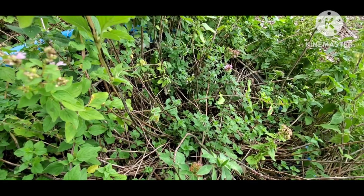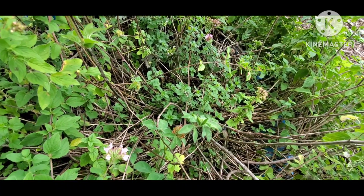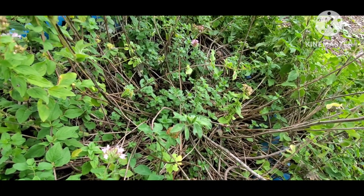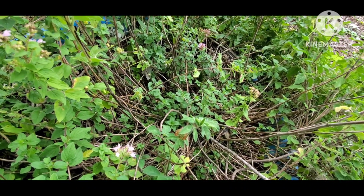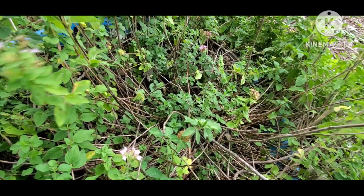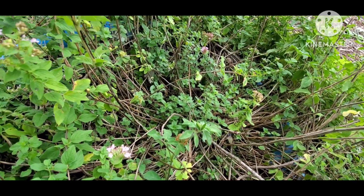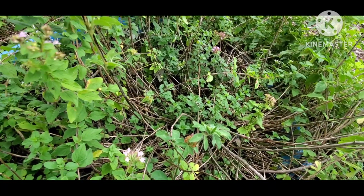We just had rain, so I really want to get out here and harvest while everything is clean. I don't have to wash it, because when you're making oregano oil, you don't want any moisture in your oil. So you don't want a lot of water. I don't want to have to wash these herbs. I want to be able to harvest them and use them just as is with minimal moisture, okay? Because your oil can turn rancid if you have too much moisture.